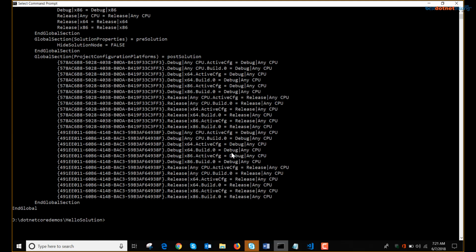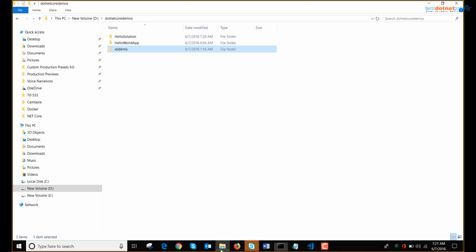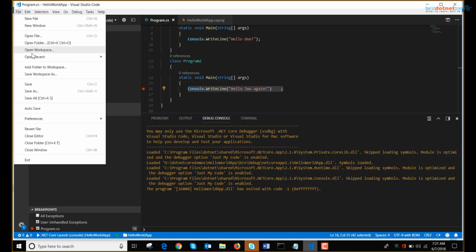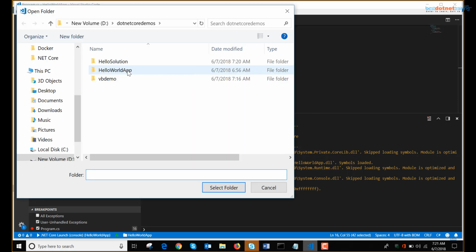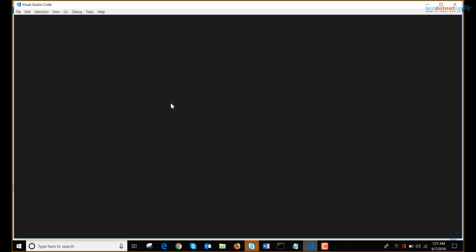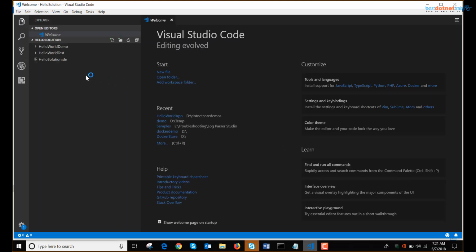But what is the benefit of creating a solution? Nothing, unless you are using Visual Studio 2017. This solution is not going to be of any use if you are using Code, which works on the folder. You just open a folder, and that's it. It doesn't read the SLN file and then open everything.